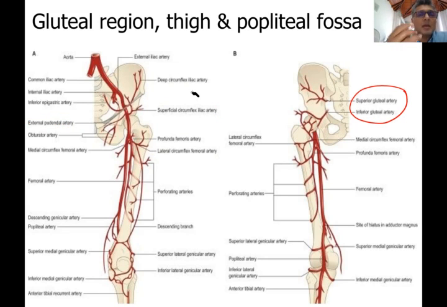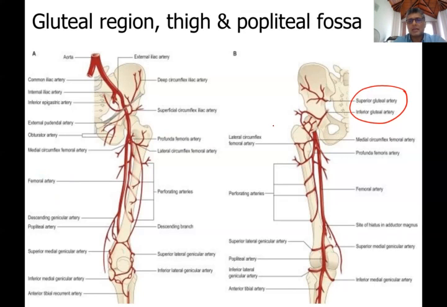Then the femoral artery gives its profunda femoris artery, the deep artery of the thigh. The profunda femoris artery is also called the deep femoral artery, as I told you before. If you call this the deep femoral artery, then the main femoral artery has to be called the superficial femoral artery. Anatomists use deep artery of the thigh for the profunda femoris artery, and for this one we call it the femoral artery. But clinicians, especially radiologists, use the deep femoral artery and superficial femoral artery terminology. Then from the profunda femoris artery there are several branches. We will do that in a different slide.